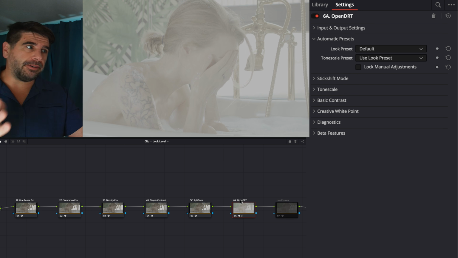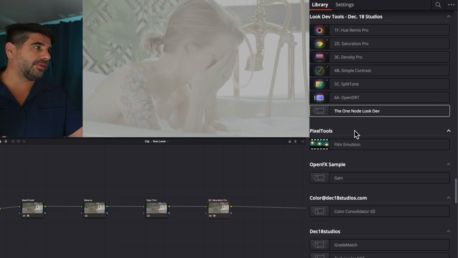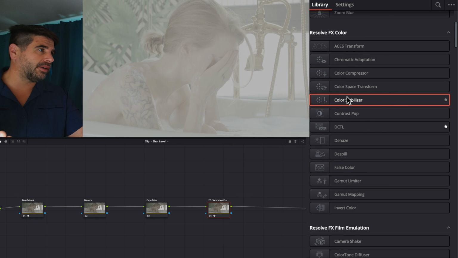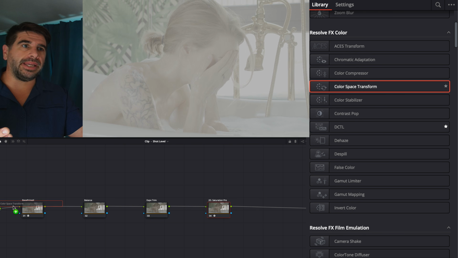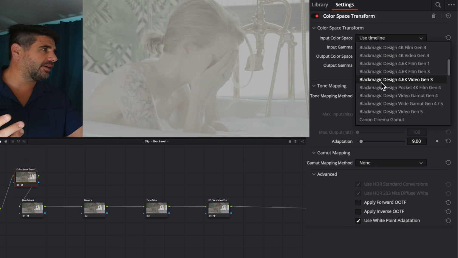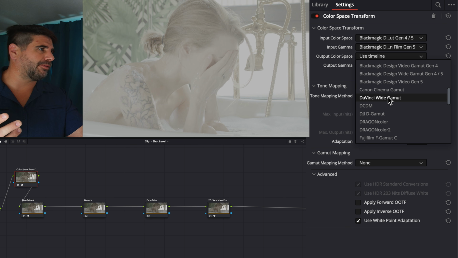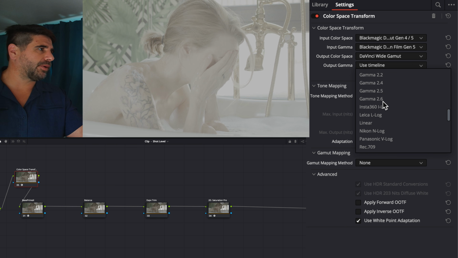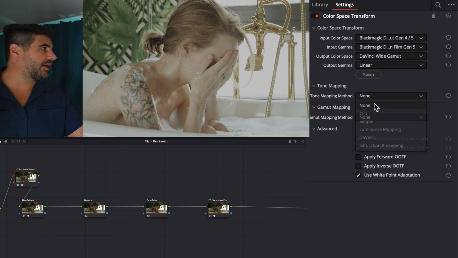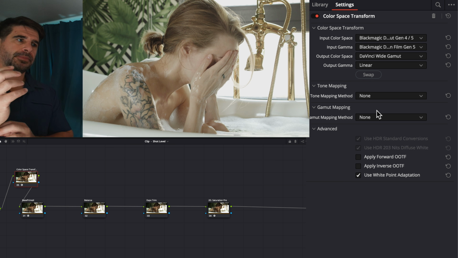Normally, after setting up my basic node tree, I'd have to go to the shot level and get a CST, a color space transform. We'd put it at the beginning because we're managing in nodes here. Setting that up, this was Blackmagic. There are so many random Blackmagic things. I work in linear, so we have to set it up in linear like this, turn that off, and there is our CST. Our image is resolved, and it looks great. Here's the thing: that is now the first node of my tree.